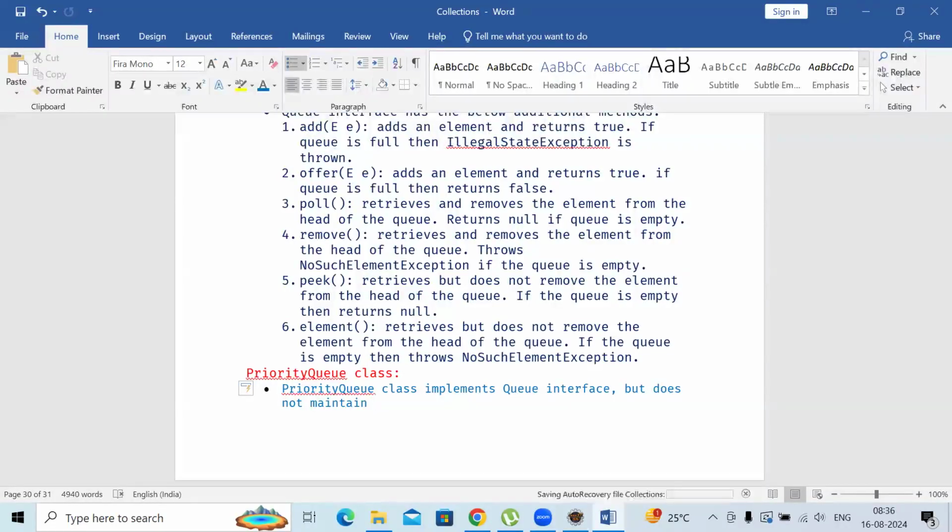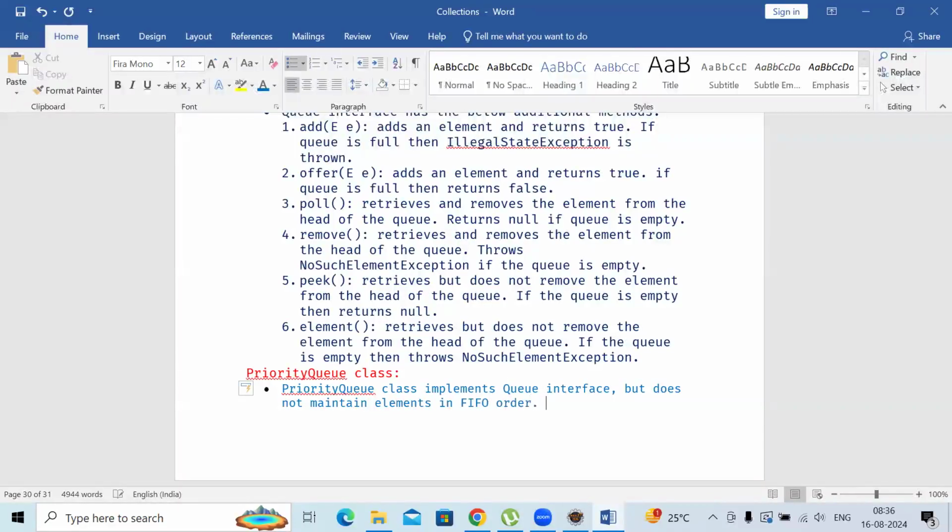It also contains a head pointer and a tail pointer. They are common, removing from the head pointer, adding from the tail pointer, but elements are automatically sorted.